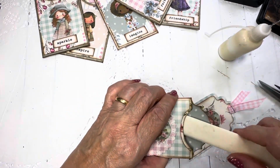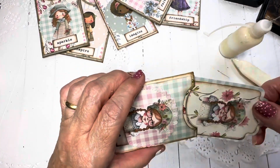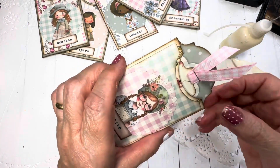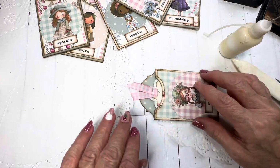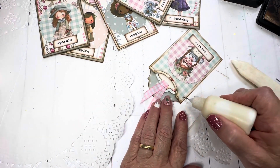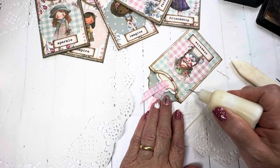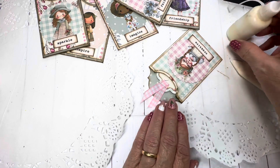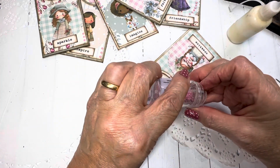And I'm going to stick this in here in case I had some glue that... Here we go. There it is inside there. And the last thing I need to do, once again, because I'm using diamond dots, is put them on here. And I'm doing little pink ones on here.